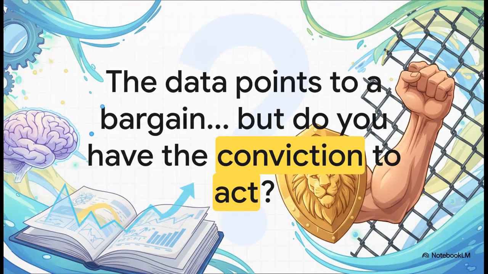Which brings us right back to where we started. The PEG ratio can be an amazing guide. It can point you toward a potential bargain and give you some hard data to back up that gut feeling. But even when all the numbers line up perfectly, the final question is always the same. Do you have the conviction to actually pull the trigger? And that, well, that's something no formula can ever answer for you.